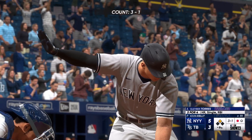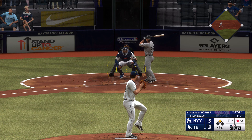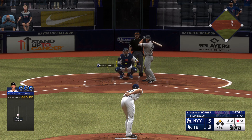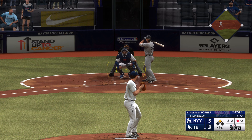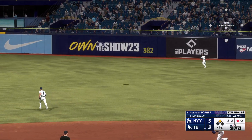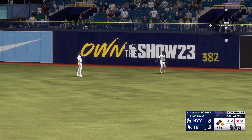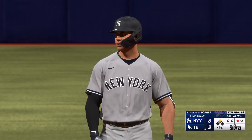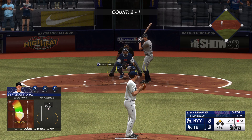Gleyber Torres up to the plate, the second baseman. The 3-1 — and that drops in for a strike. One out and a runner at second. That one ripped right center field — Margot going back on this one, racing back some more, and it's off the top of the wall. He pulls into second, a run comes in on the play. Couldn't have timed it up any better than that — anytime you smoke a ball off the wall you kind of think about what it could have been, but you have to be happy with that result.